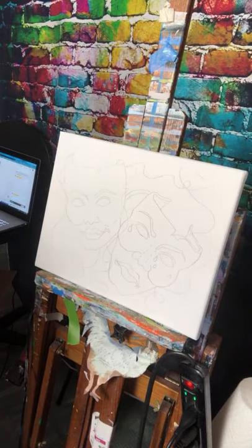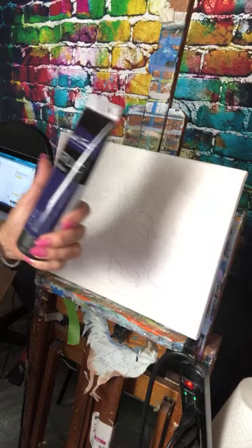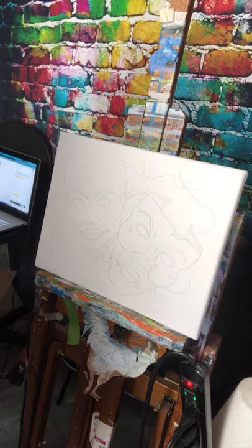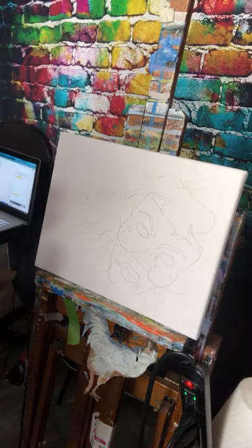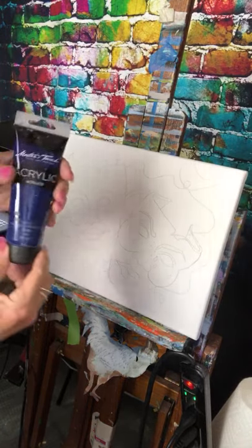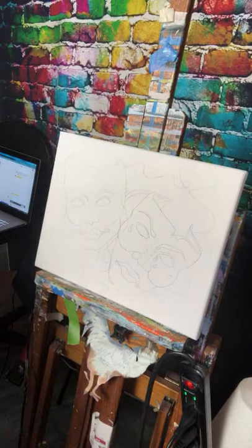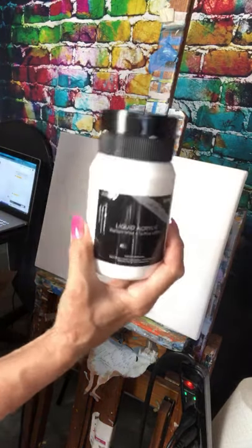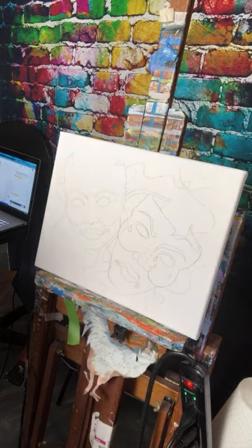So for the background, I am going to use a violet. And this is the Master's Touch Violet. It's an acrylic paint. And I'm going to add some blue to it also. Violet and blue just looks really pretty together. So I have some Master's Touch Phthalo Cyanine Blue also as part of this. And we're going to put some white on the palette as well. I have this liquid white because I like this to mix. It's a liquid acrylic, and it's just easier to mix instead of the thick titanium white. So we're going to put that out there too.